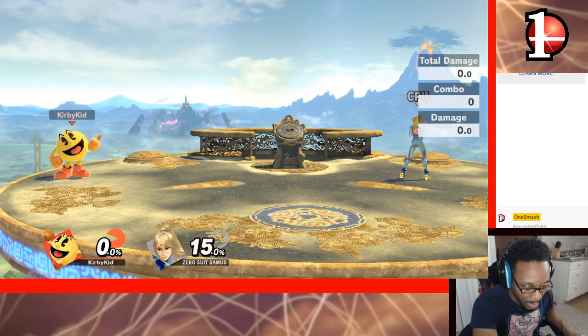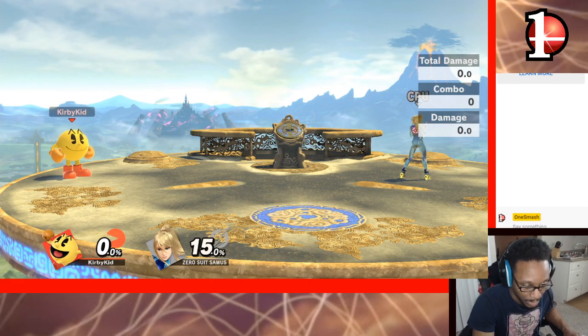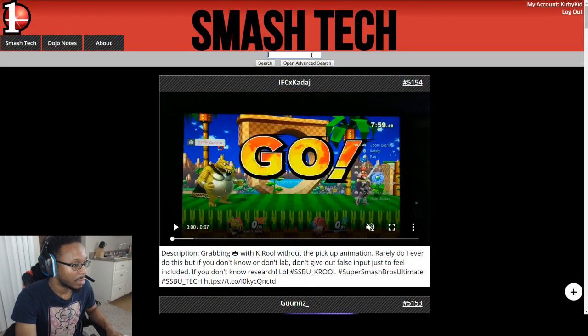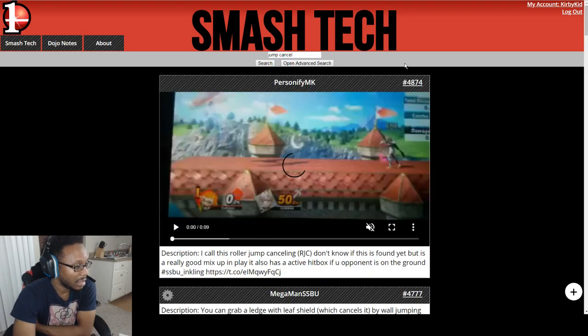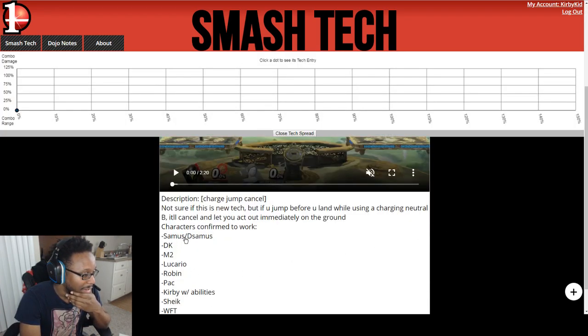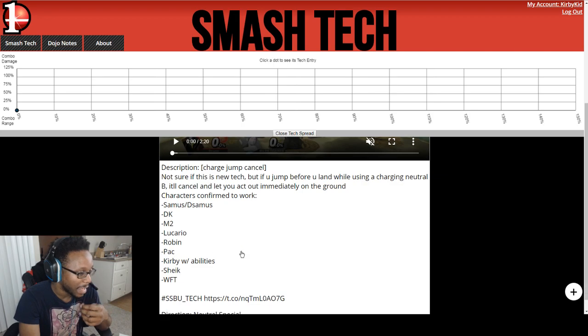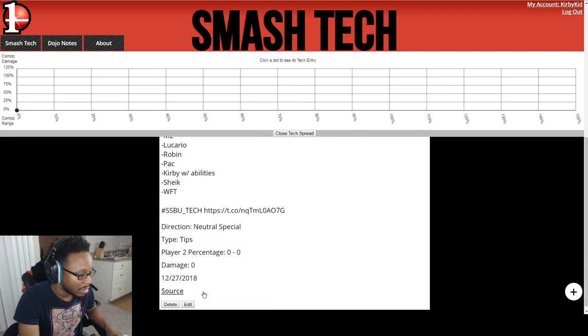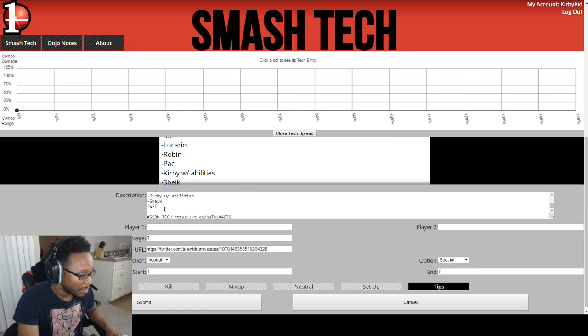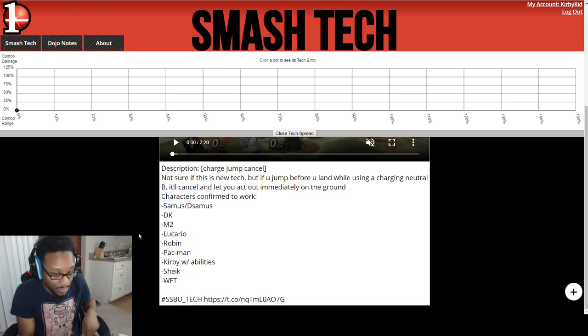Hold on. I'll show you what I'm doing. Come on, do it. Fine. So we can type in jump cancel. And I can type in jump cancel and maybe Lucario. Not sure, but charge jump cancel. It's called charge jump cancel. Hey, Pac-Man's not on the list. Oh, he's right here. It says Pac and not Pac-Man. So let me just edit that. That's good to know. Pac-Man, please. Submit.